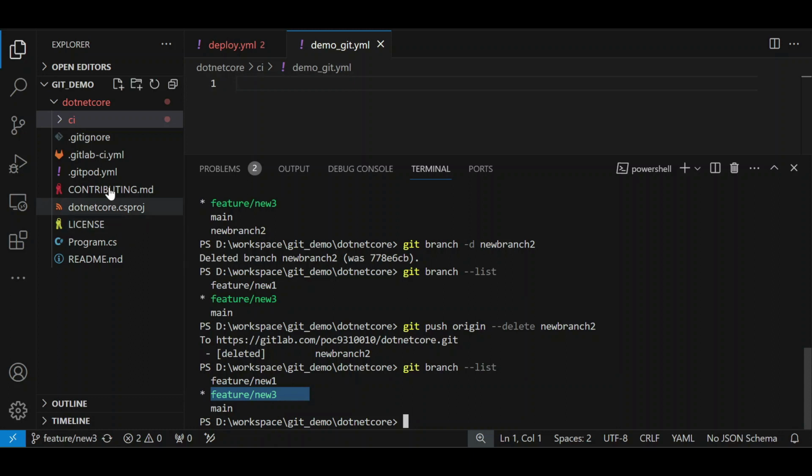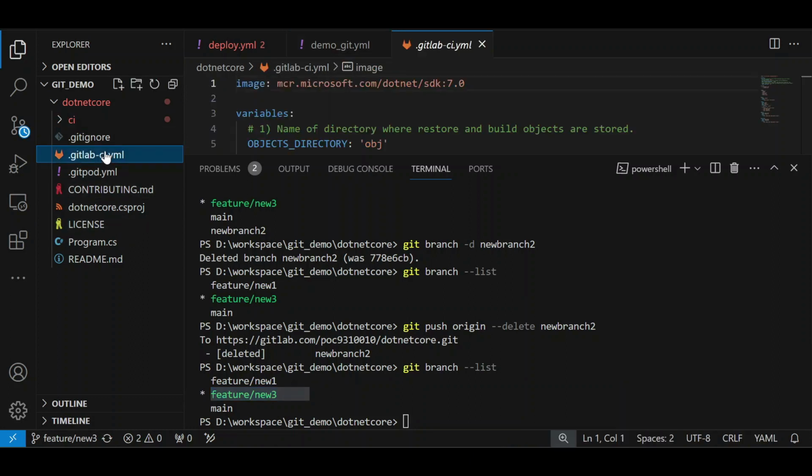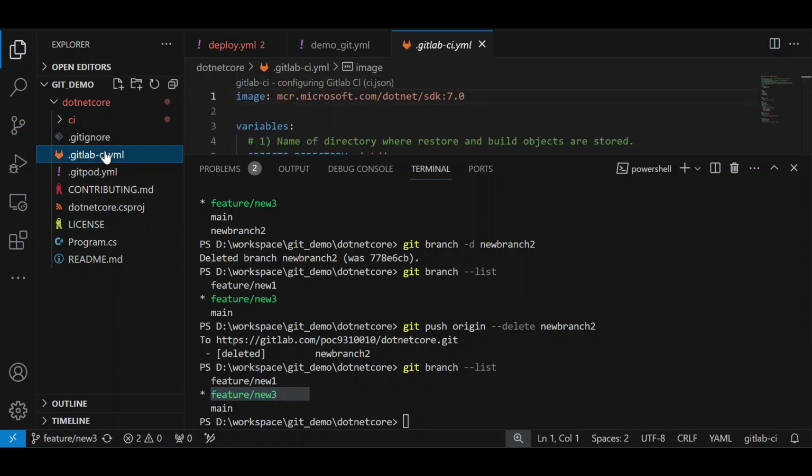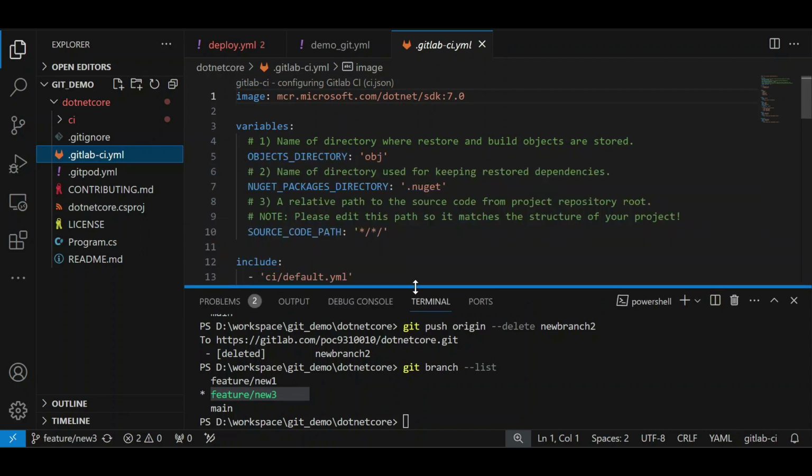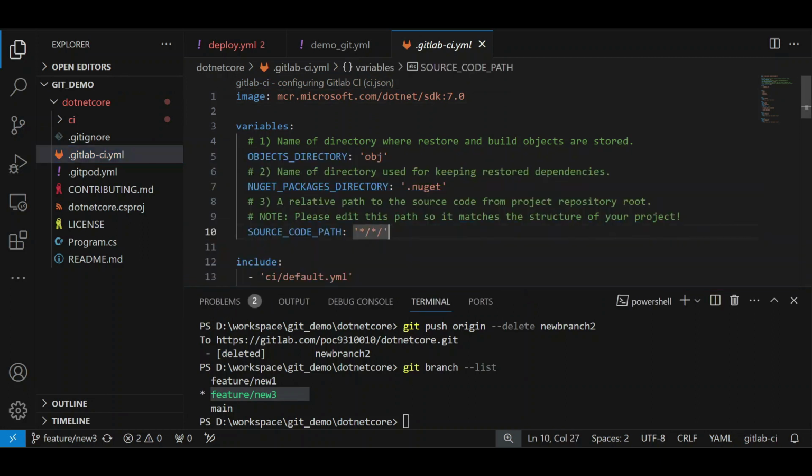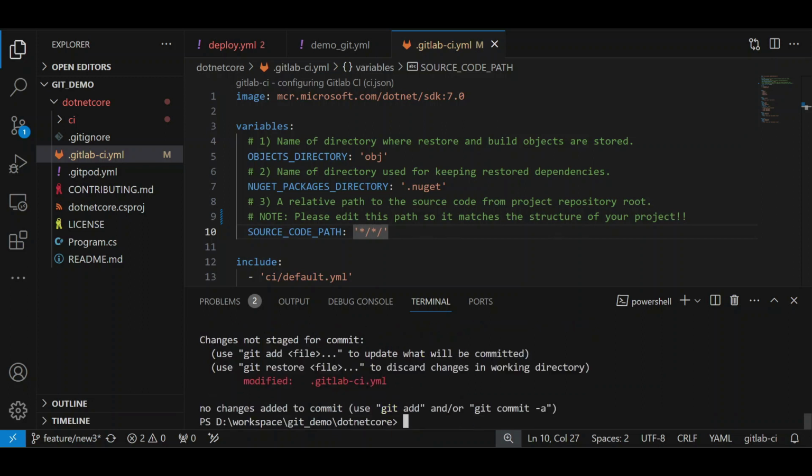Let's make some changes here and see the other basic commands like git push, git commit, git add. For example, we have added one more exclamation mark. Let's save this change. To push this, first we can see the status. git status shows that we have modified this particular file.